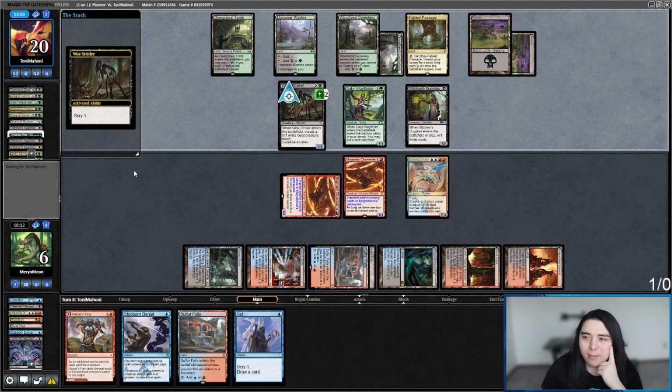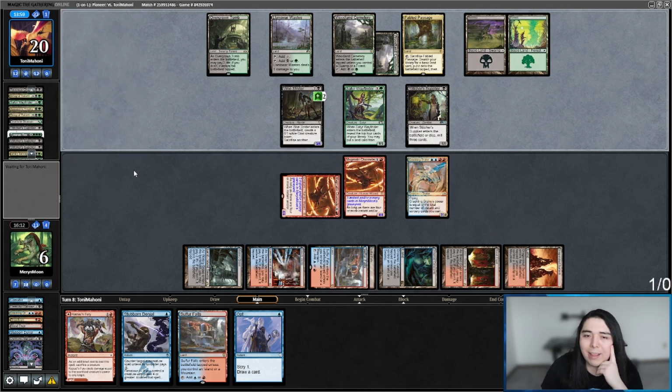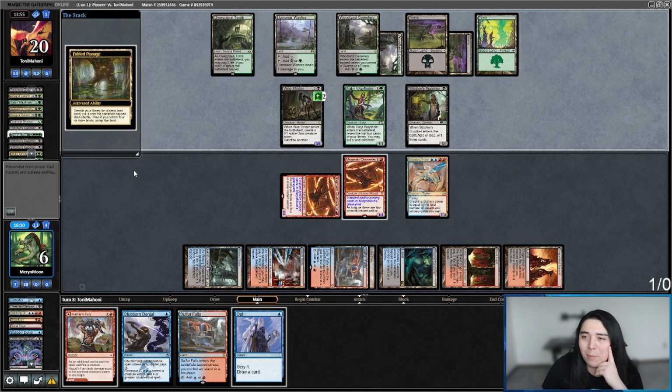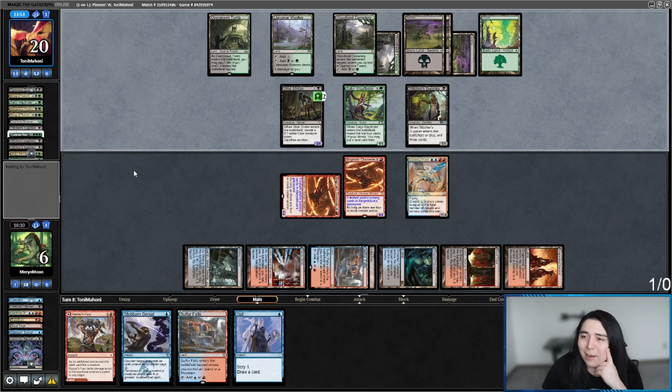We can do this. Oh, they tapped out. They didn't have enough to flash back the Diagraph. They could have fetched the Fable passage. I don't know why they didn't. I think they actually threw because they had enough mana, didn't they? I think they did.